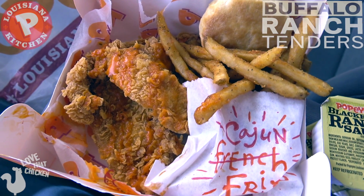Peep out this flavor. All right, so correct me if I'm wrong, is this like a thing now to basically drizzle sauce on chicken tenders and market it as quote unquote new? I mean, that's pretty much something that I think people can do on their own just by dipping chicken into sauces, but I guess technically it is set up for you, so what can you do? Well, actually in Popeyes' case, market it as new.